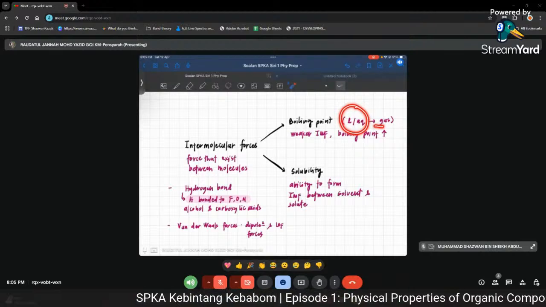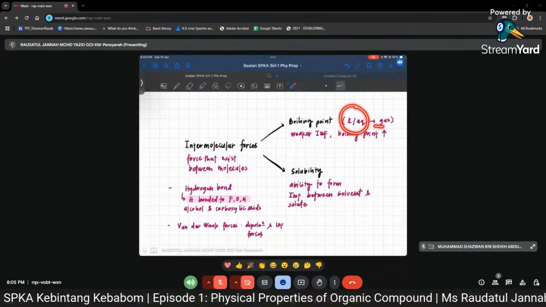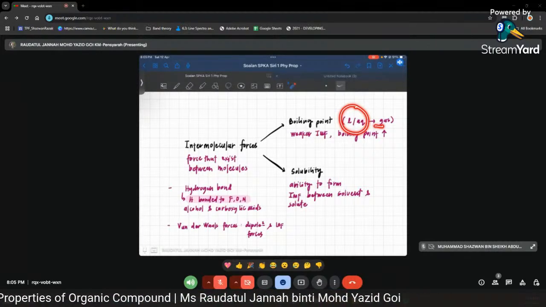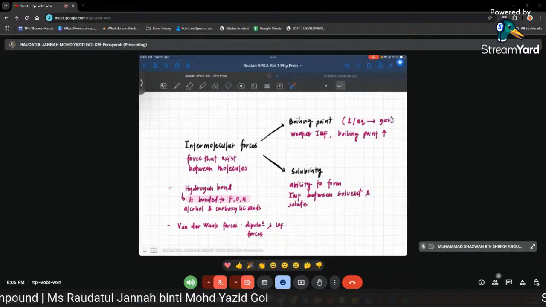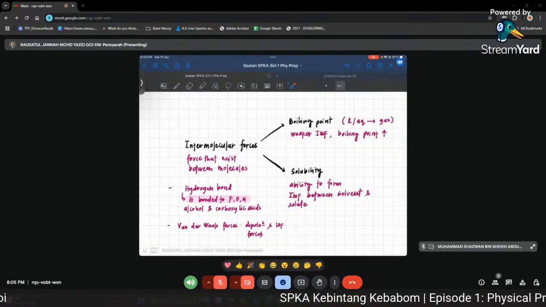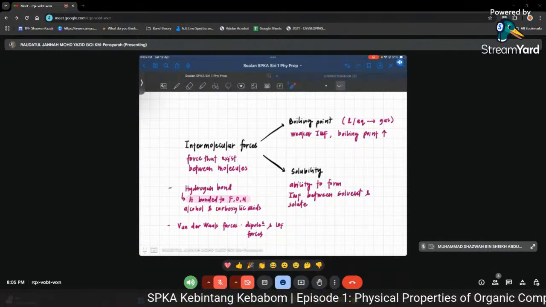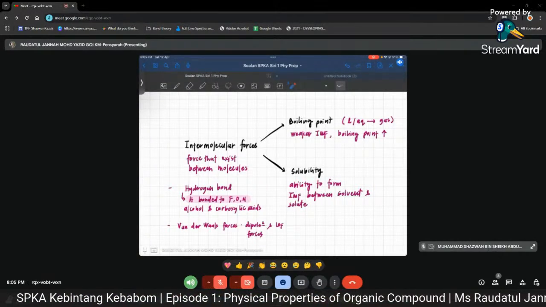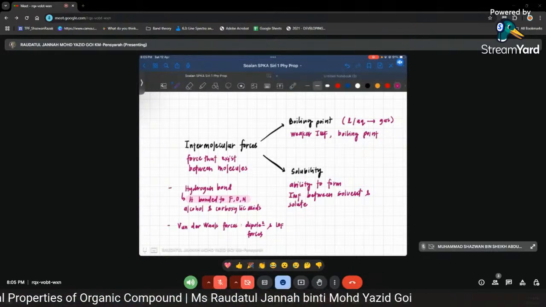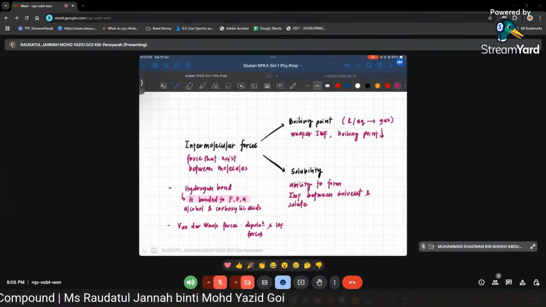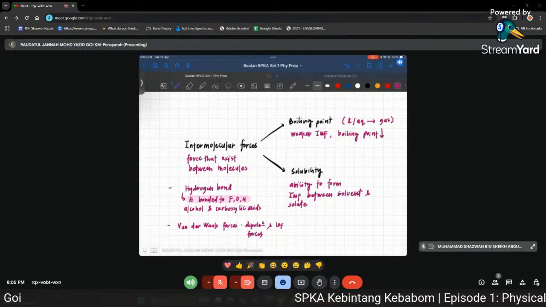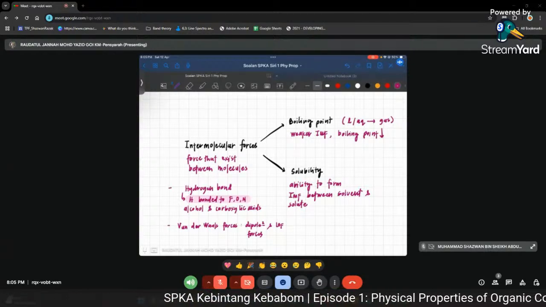So what happens here, basically we're going to break the intermolecular forces. So ada lagi banyak spaces between molecules, so that's why dia punya change of state happen. And the thing is you should know, kalau you ada weaker intermolecular forces, a weaker intermolecular forces will mean sangat senang untuk you break the intermolecular forces. So that means the boiling point of the molecule jadi rendah. Sangat senang untuk you convert daripada liquid to gas. So lagi senang untuk you convert means you ada weaker intermolecular forces.